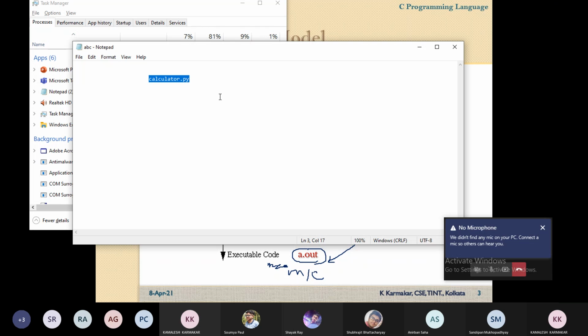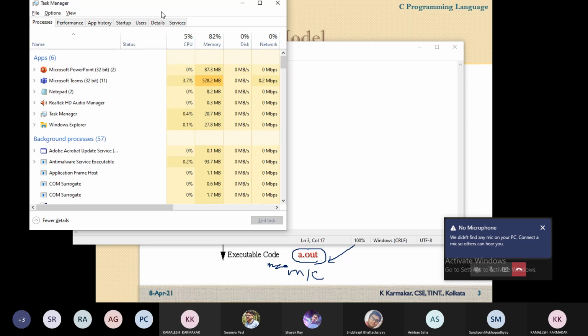This is just a file, nothing else. When I run calculator.py, at that time CPU and memory will be allocated for this program. Then this program becomes a process, which will be listed here.